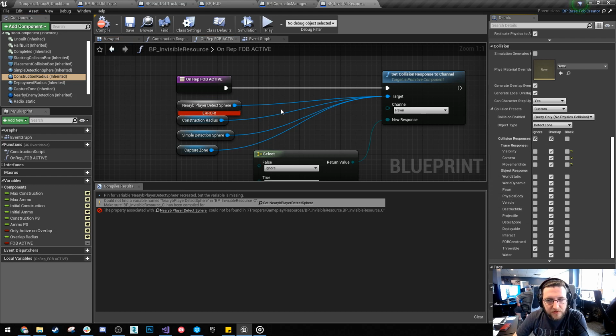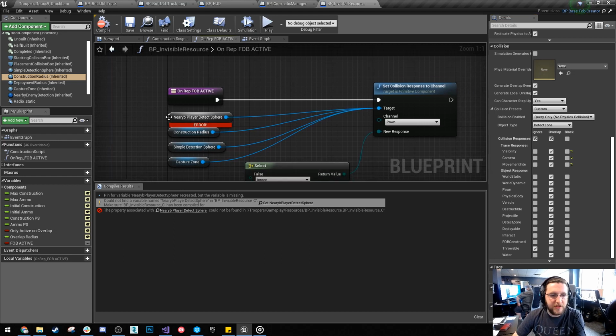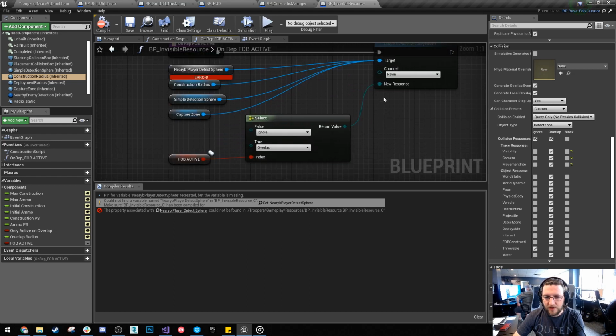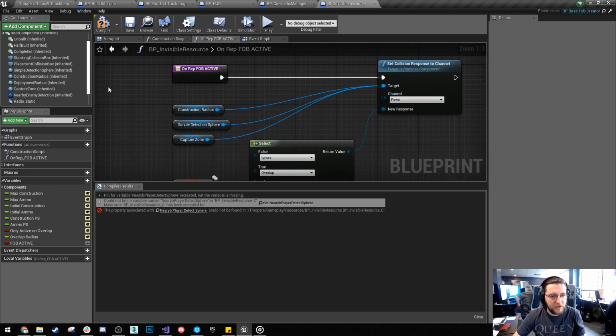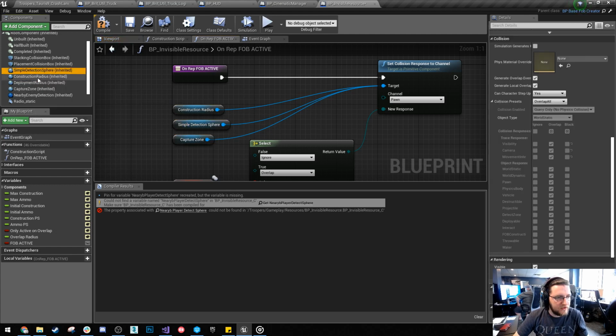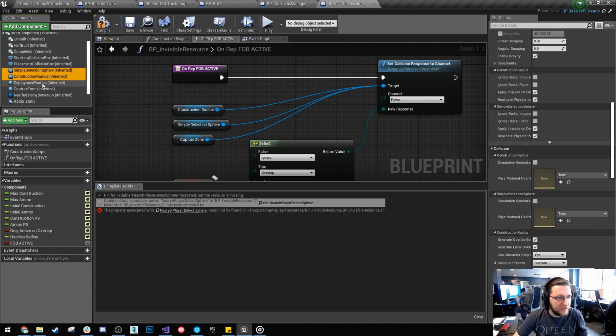The problem is that, actually, I think the point of this is that we tell it to ignore or accept pawns. So we're just going to use construction simple and detect construction simple and capture zone.